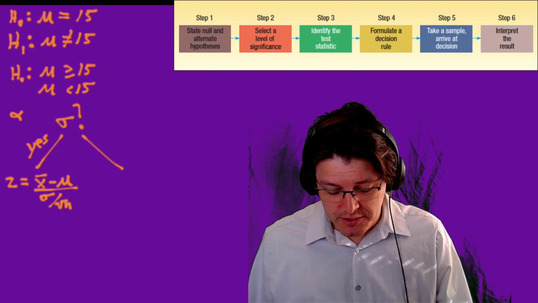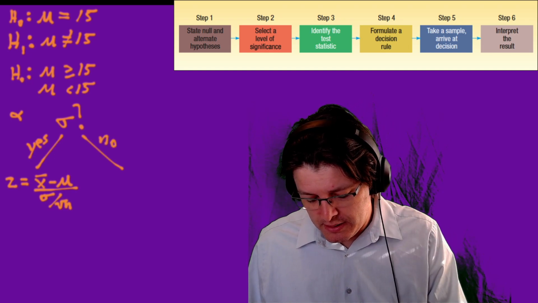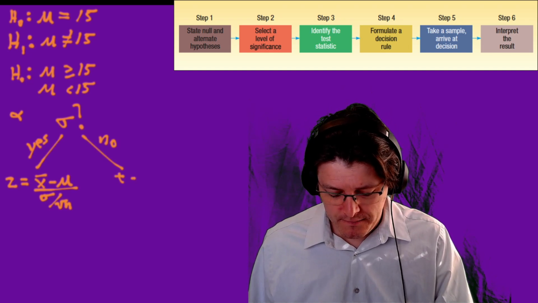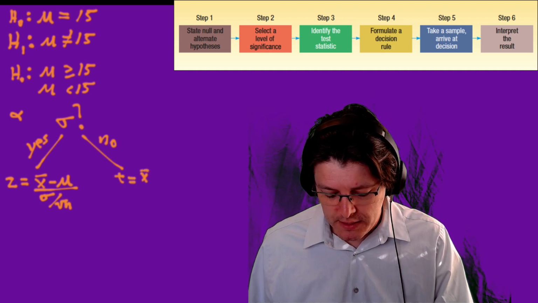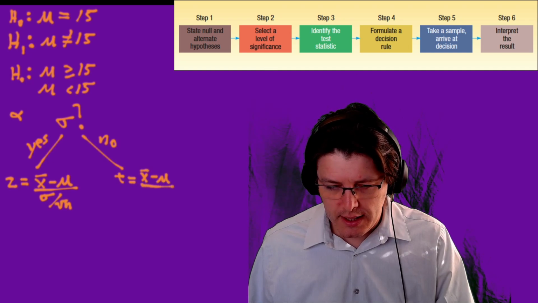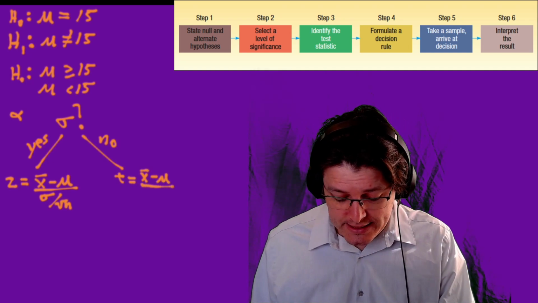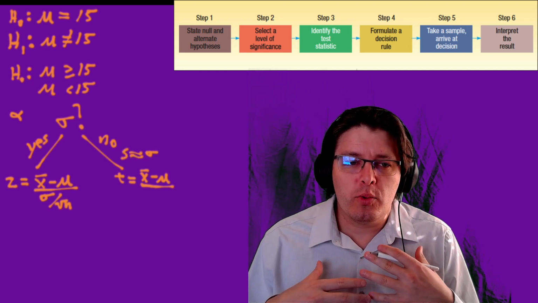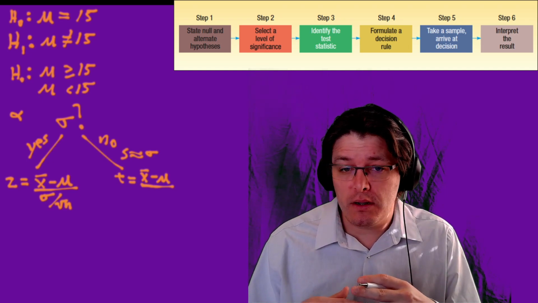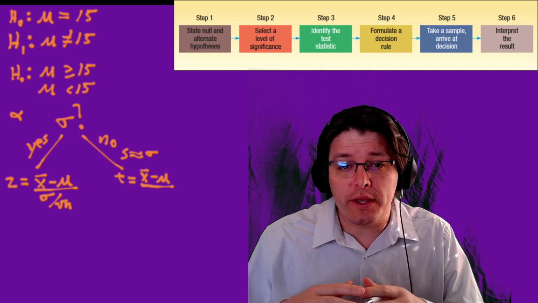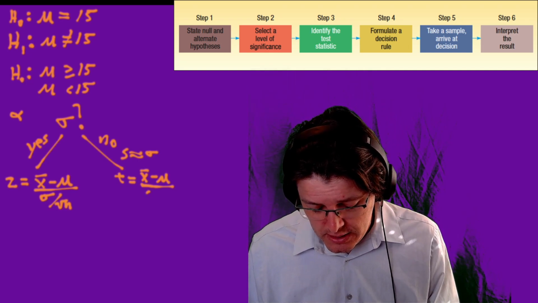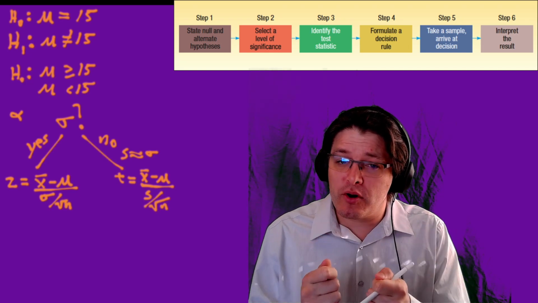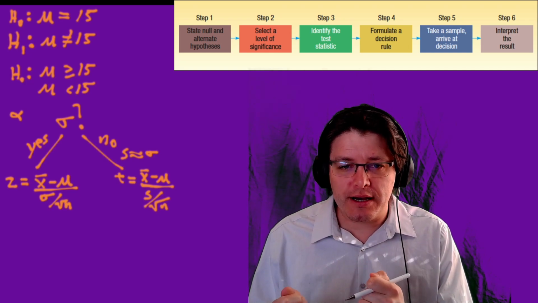If we don't, okay, this was the flip side. If we don't, then of course we're left with the t distribution. Okay, still x bar minus mu. And here is where we rely upon s, right? Doing the kind of wavy hand math, we say s is a pretty good estimate for sigma, and so we can plug it in. Of course, we know that it's not a perfect match, and so here's where the uncertainty comes in.